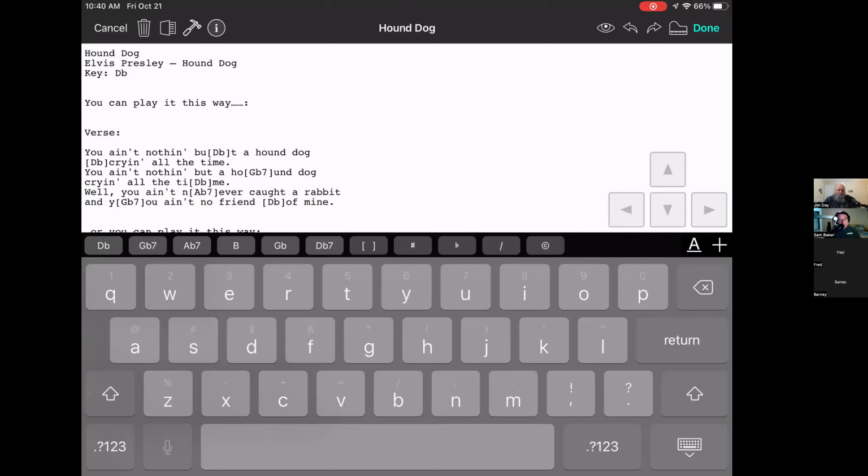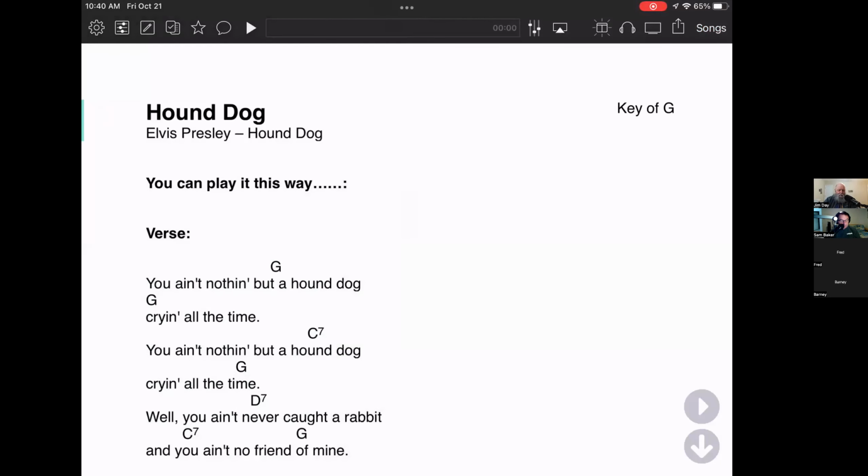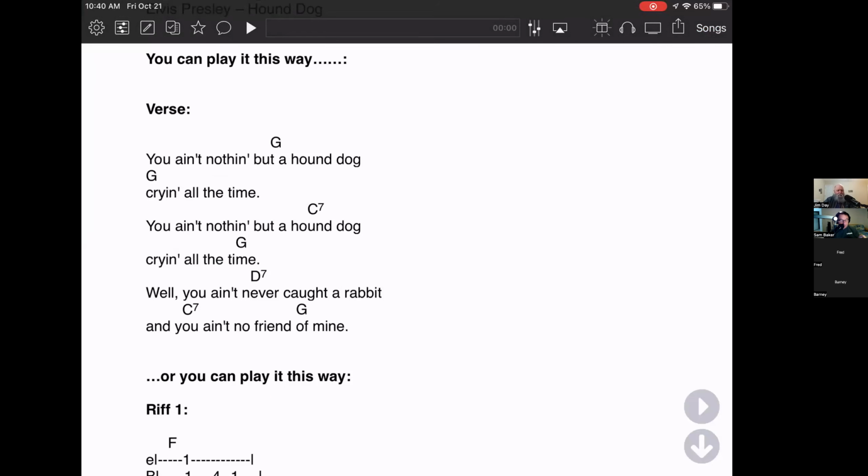Now this is still in D flat, because what I do when I'm looking at the song in the view mode, even if I change the key, doesn't impact the underlying text, right? By the way, notice that this D flat is in between the U and the D and the T, right? And depending on your font size, because it's bracketed, that's going to stick exactly where it's supposed to stick, right? Nothing but a hound dog. It's right under, sort of over the T. This is proportional space font.